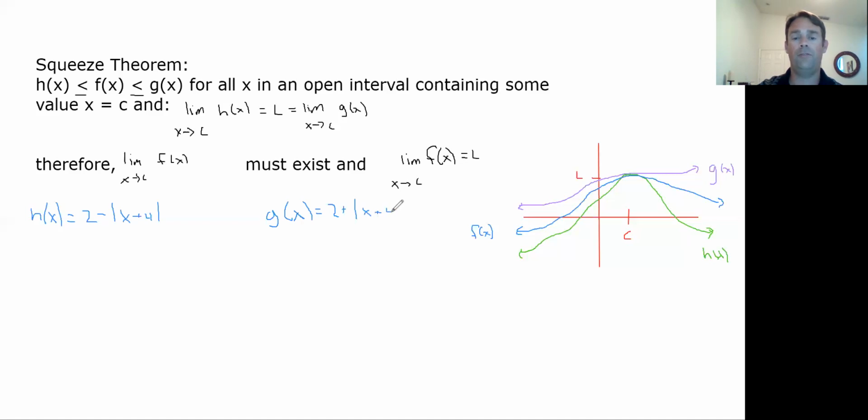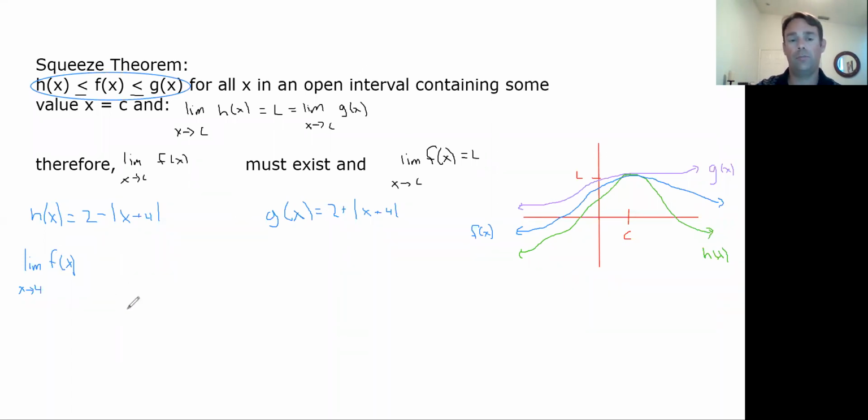If I defined these two functions as this, could you tell me what this would be equal to? When x is 4, what is the limit of f of x? So remember what we said. This whole thing is still going to be true. h of x is always less than f of x, but f of x is always less than g of x, if we have functions where we know that's true.